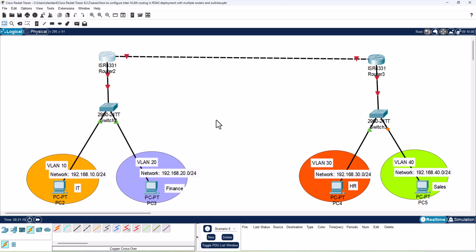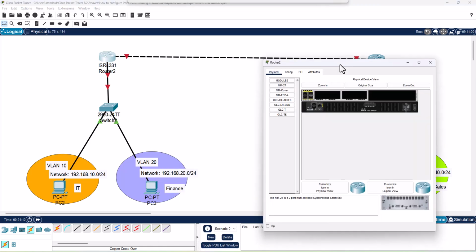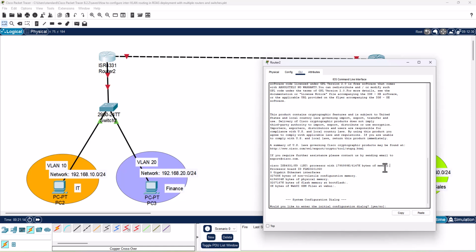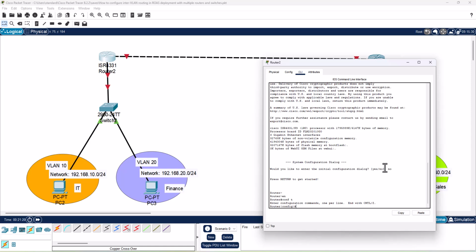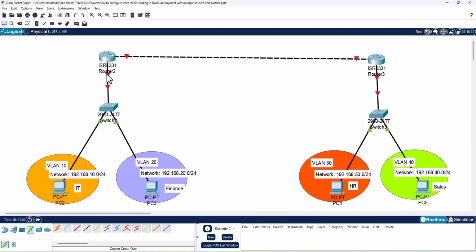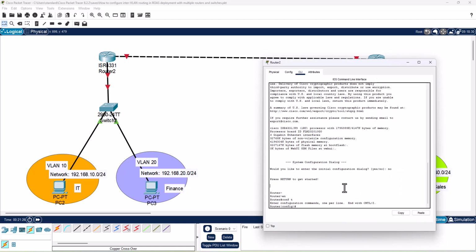And now we will configure the two routers, starting with the one on the left. We will navigate to its CLI, type enable, conf t, and I believe it's the 0/0 interface connected to the network.